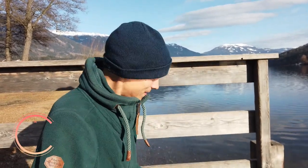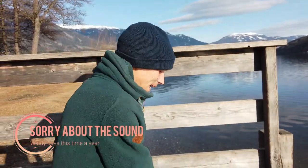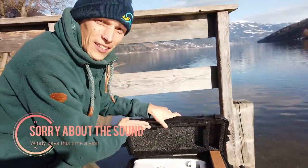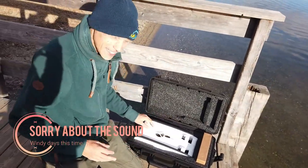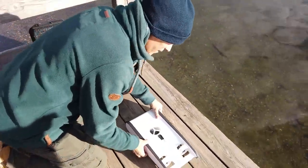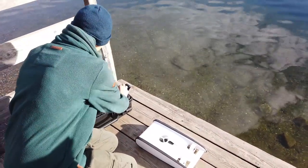Alright, so you can tell it's pretty chilly, but we made the effort to go to a lake and test one of our new toys, an OpenROV Trident. So the people who watched our series last year will know that we had the OpenROV before, the old version. Now, shiny new, the Trident. And we already charged it up. We didn't put it in the water yet. So this is a first time for us.